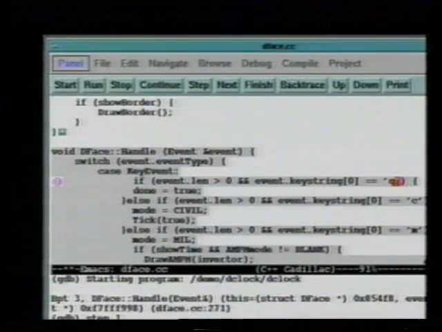Okay, we've made our change. Now what's happened here? The background highlighting has changed. What that means is that we've edited that function, so it's now out of date. It needs recompilation. Well, how did that work? Well, it's really pretty simple.